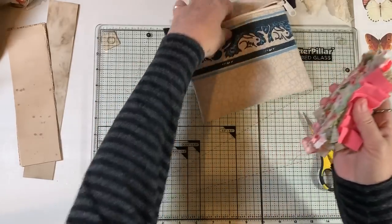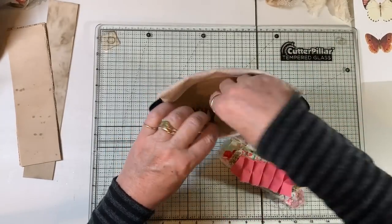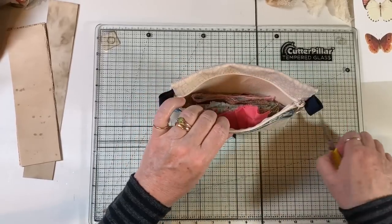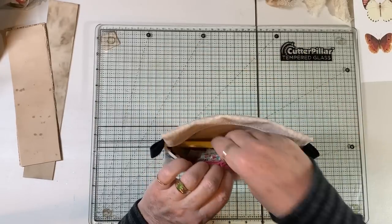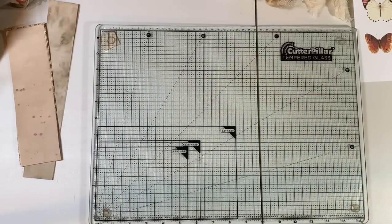So I'm going to cut a few more strips to take to Creativation because this just fits very nicely. Thank you to the person that gave me this in Gayle mail, this bunny pouch, because it's just perfect for these. Okay, number one done. So we're going to toss that aside.